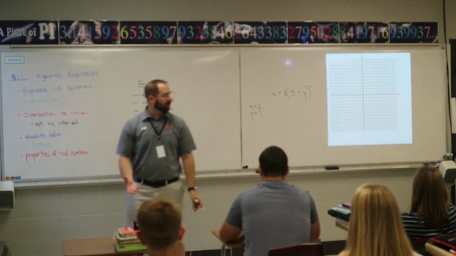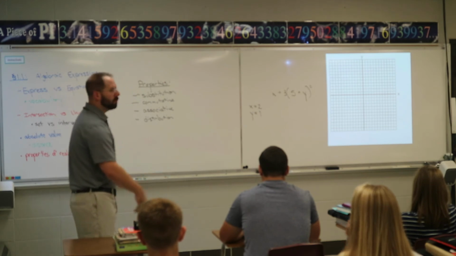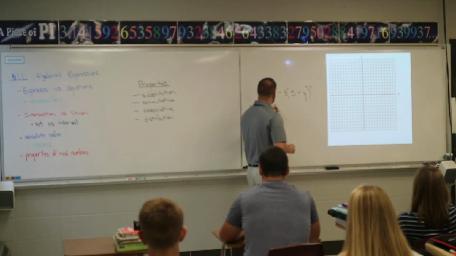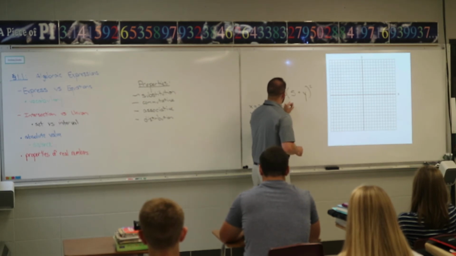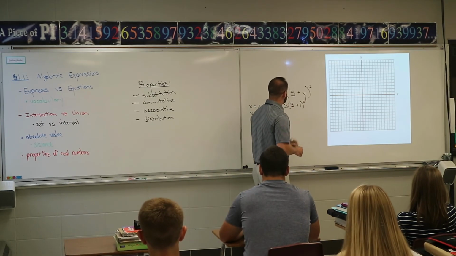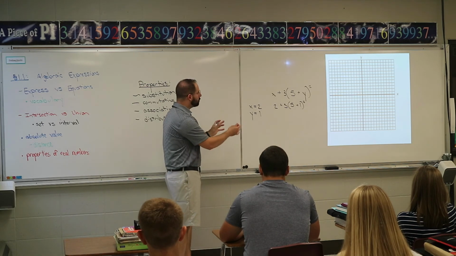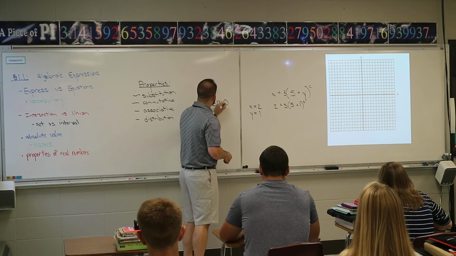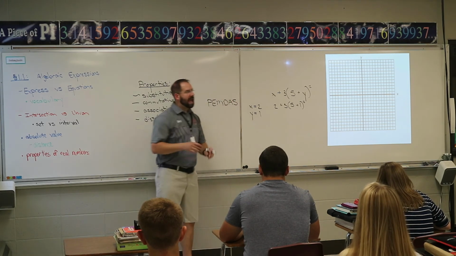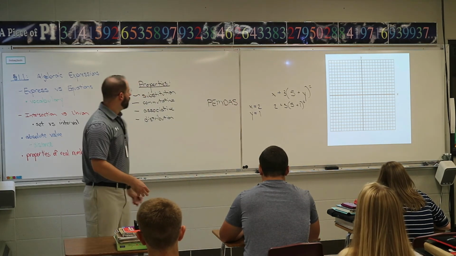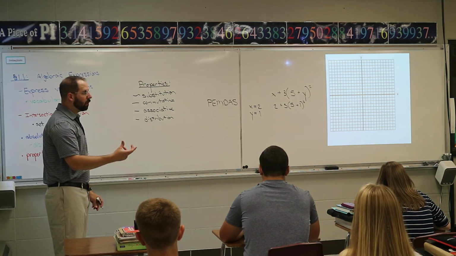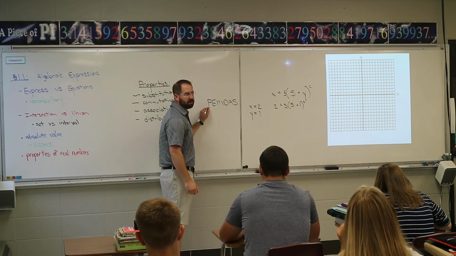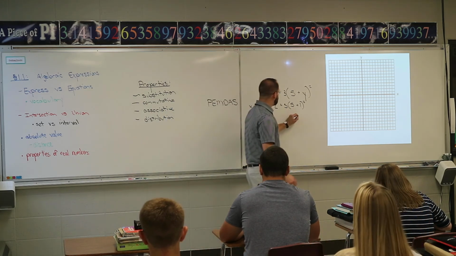Well, you have to know your order of operations, you have to know your properties. When can you distribute, when shouldn't you? So if I were to plug these numbers in, 2 plus 3 times 5 plus 1 squared. Well, if you have an algebraic expression, this is the order you have to follow. You have to follow that order, because if you go out of order, you'll get incorrect answers. So what I should do first, I should do anything inside the parentheses first. So that should be the number 6.